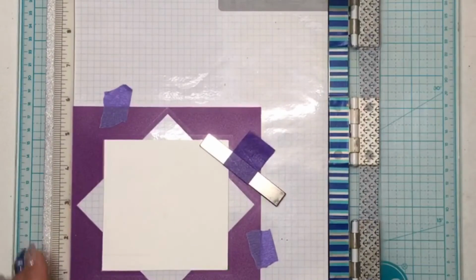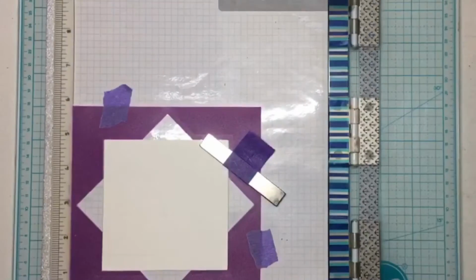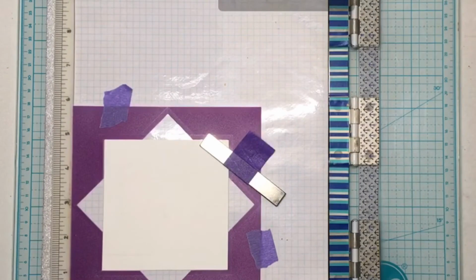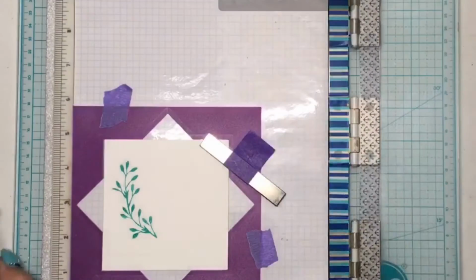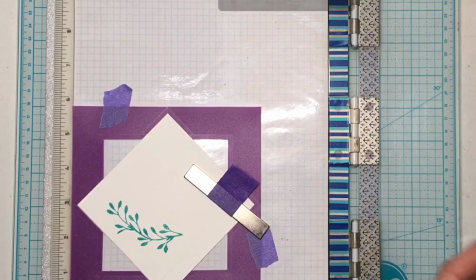You can use whatever size square die you want to, whatever will fit through your die cutting machine. This one that I used is the largest I could get through my die cutting machine at an angle. But if you have one that can go bigger, then you can do that as well.